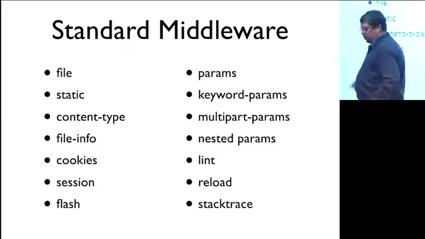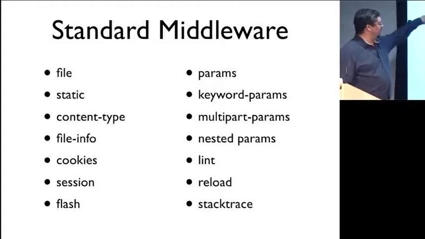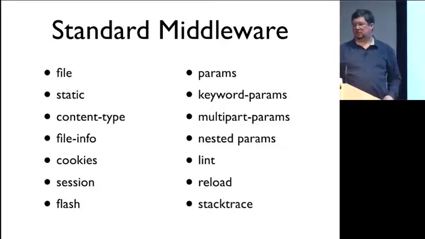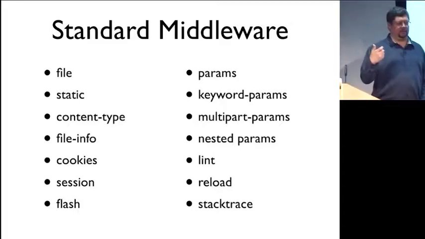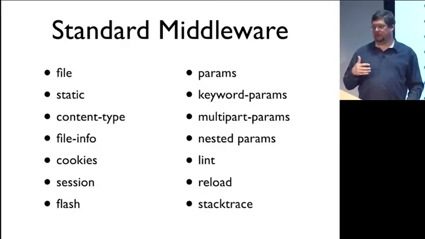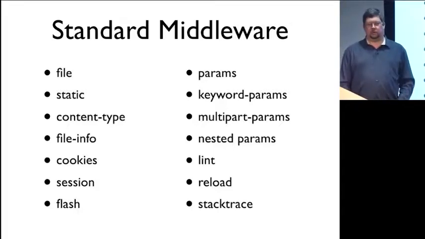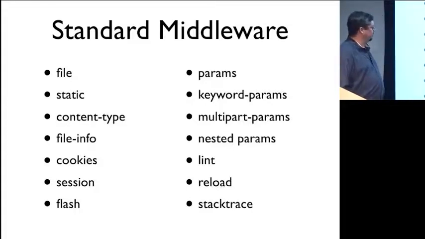Static is a slightly more advanced form of file. In addition to giving it a directory to serve static files from, you give it a set of patterns for what file names you want it to serve. And rather than doing a lot of disk I/O, checking every request to see if it matches a file that exists there, it first checks the path against the parameter to see if I would even be allowed to serve this file, and only then would it go do the disk I/O to see if the file was really there. So it's a little more efficient for those kinds of things.